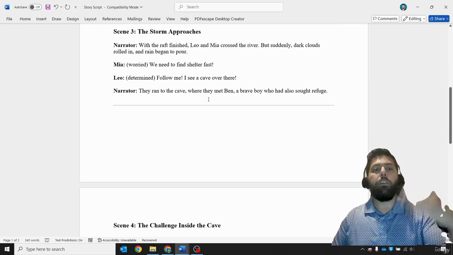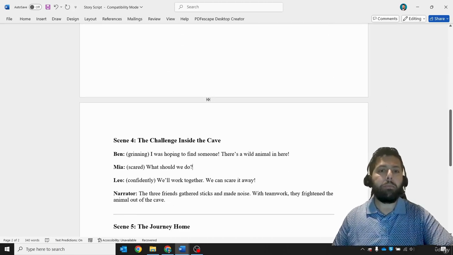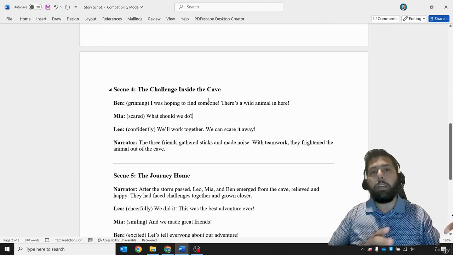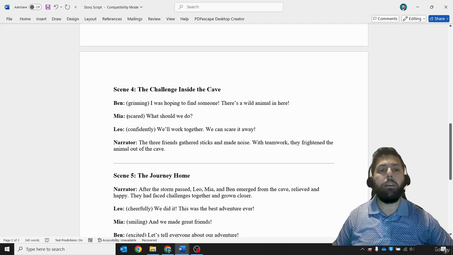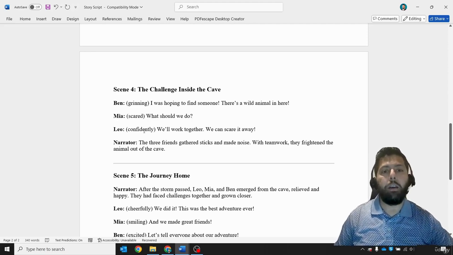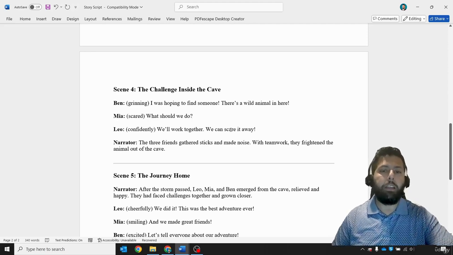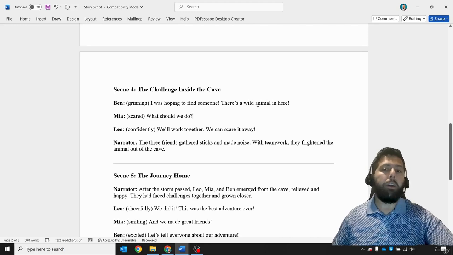They need to find shelter. Leo finds a cave. So now they're entering a cave and they come across Ben. So these are the images that we're going to generate where they come across Ben. Maya is scared. Leo is confident, and they want to work together to scare a wild animal that they find in the cave. Okay, so let's go ahead and generate the images for this step.